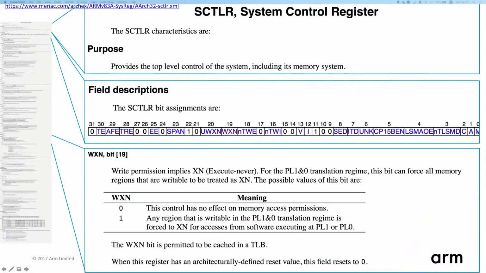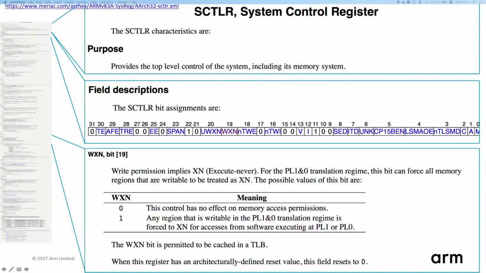So here's some documentation telling you about the WXN bit. What does that do? It makes sure that your stack cannot contain code. You can't put instructions on the stack because if you set this bit, the processor won't execute them. In other words, this is the bit that triggered the requirement for things like return-oriented programming.